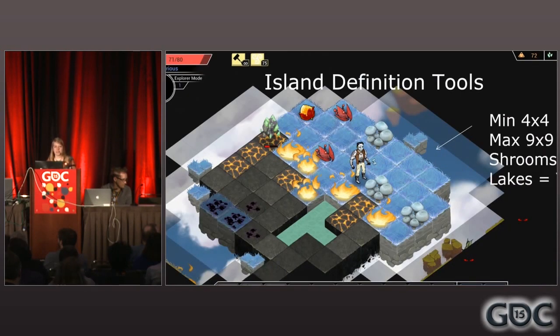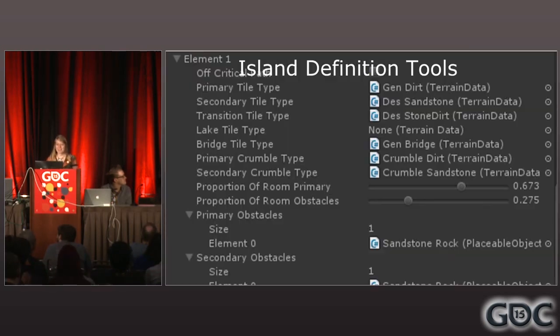As the level designer, a game designer at Kitfox, I look at the tools, and they're just a pile of Mad Libs. So I start defining the upper bounds and the lower bounds, and I start thinking of themes. Like I tell it, okay, this is a cold room where there's mushrooms, and it can be about this big, and it can have these kinds of things in it. And I hope that the algorithm gets it, and I play it a little bit. And so this is what that looks like. This is me defining the primary, secondary, transition tiles, potential holes in the geometry, and obstacles and things like that.